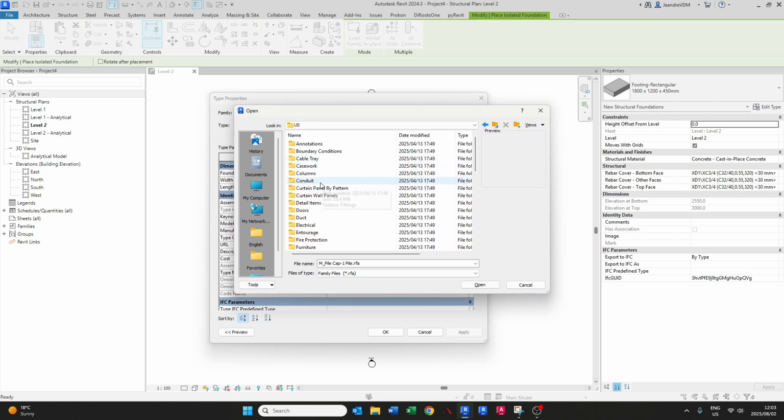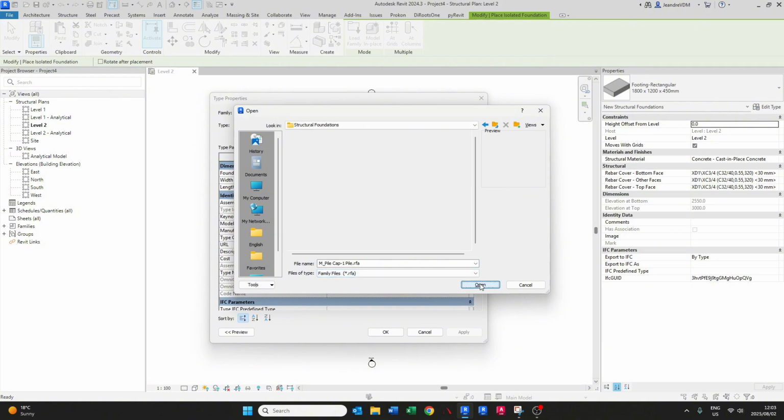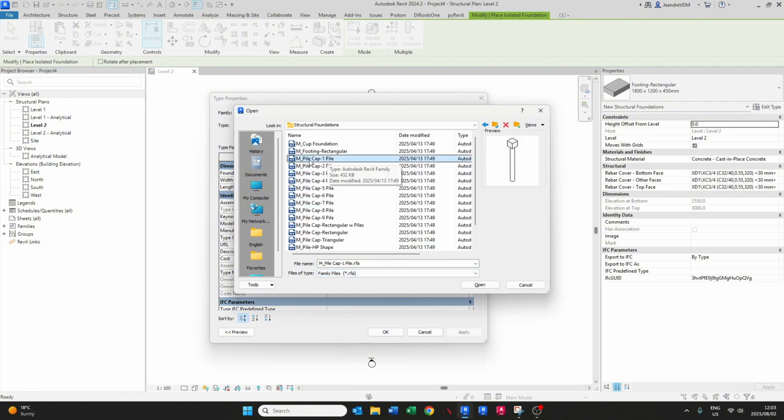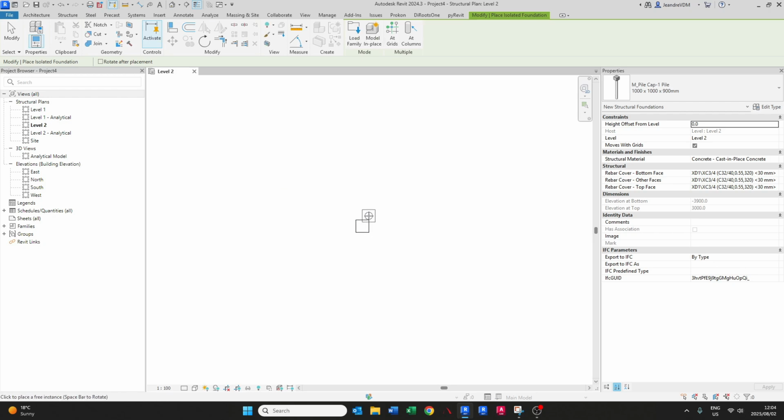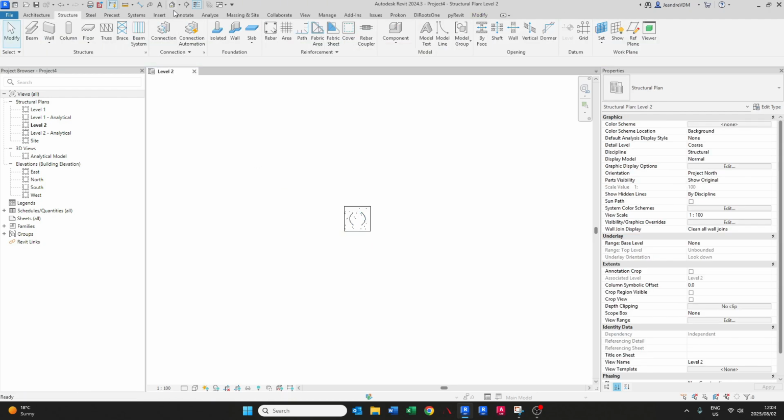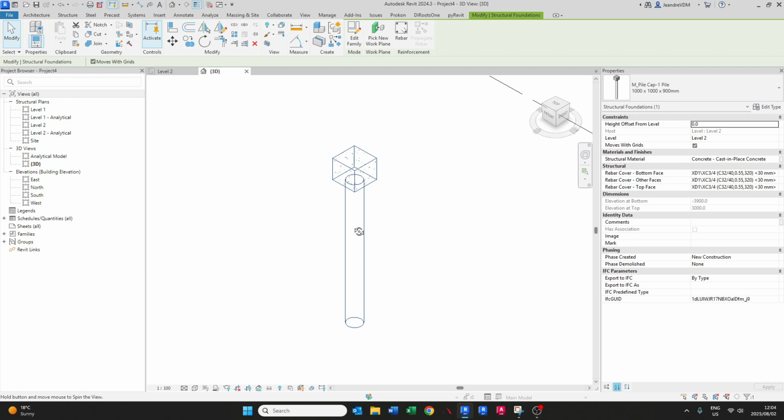So I'll go to US, scroll down, find structural foundation, open it, and we'll select this pile cap which has one pile, and then we say open, and okay, and we just place it. If we view this in 3D, this is how it will look.